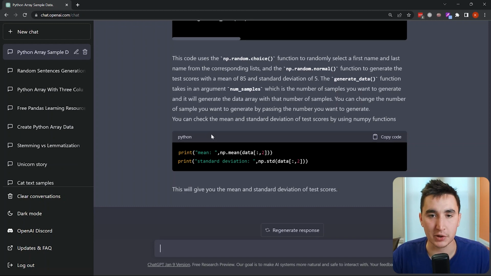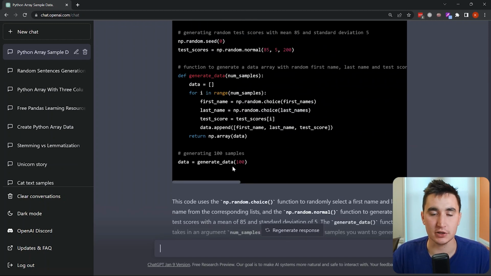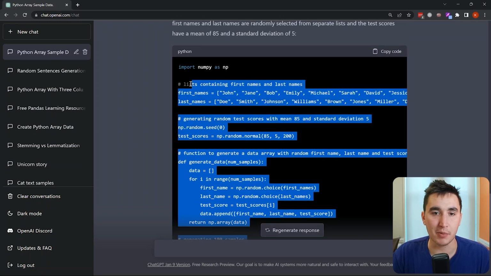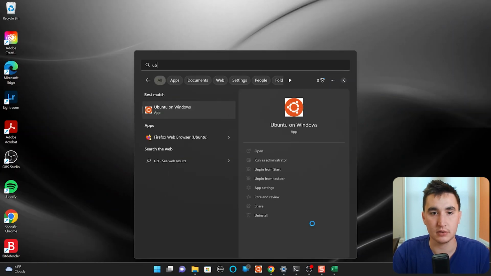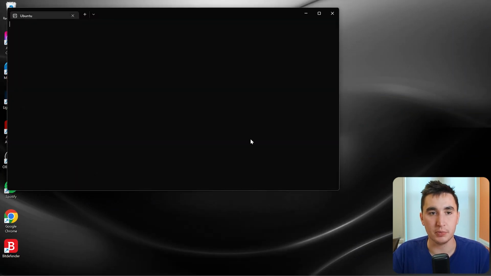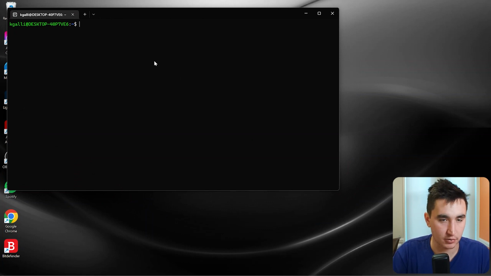Awesome. So now we have code we could use. You could even type in here into ChatGPT, give me a sample of 100 data points. But what might be interesting is to take this code, copy it, and then open up a Jupyter Notebook or any Python interface.